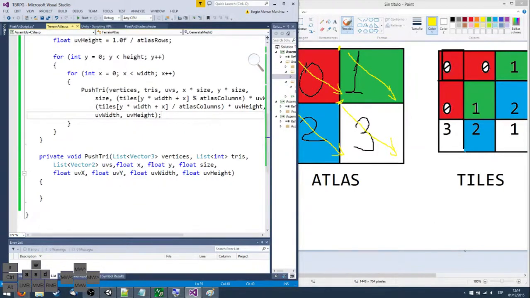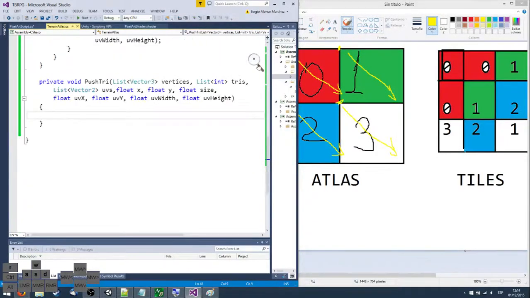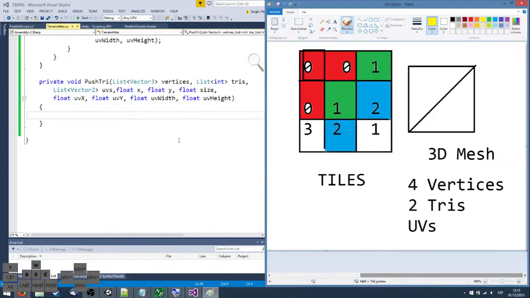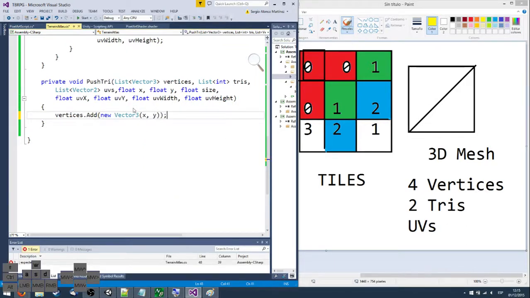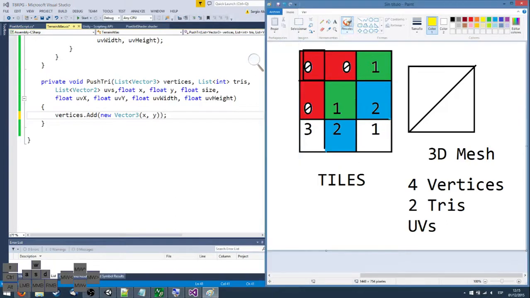Like that. Okay, so to make a quad, which consists of 4 vertices, we start by adding our vertices and the X and Y, which is the top left one. Sorry, since in Unity the Y goes from bottom to top, as we add the coordinates, this will be the 0, 0.